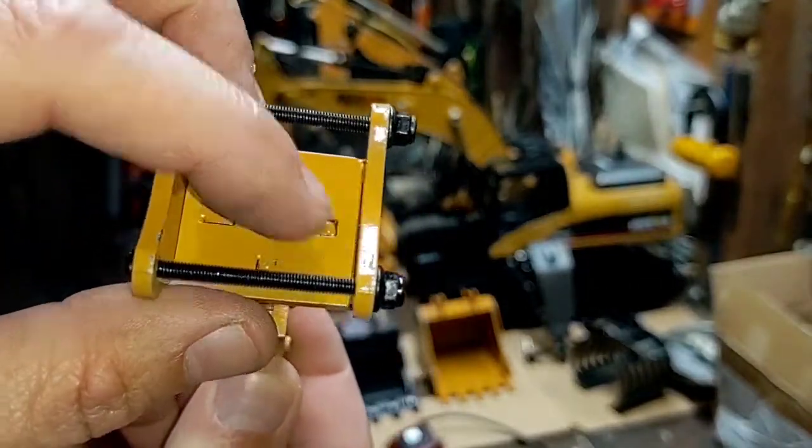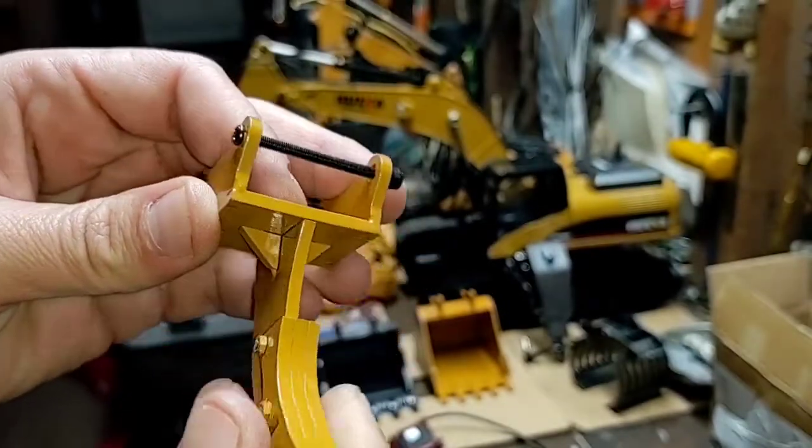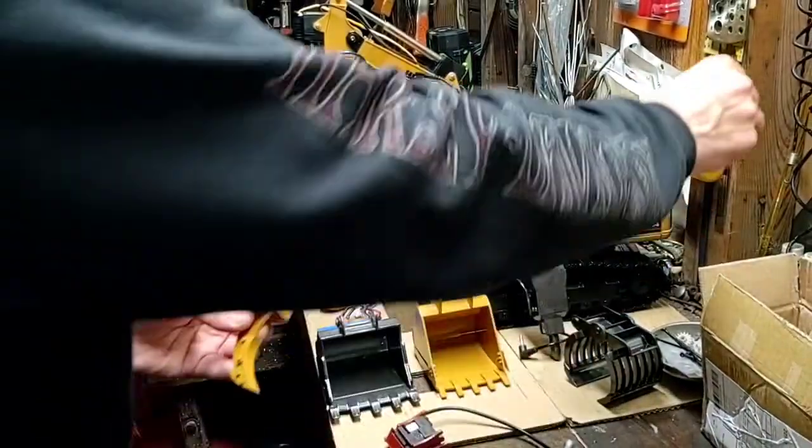We do have it welded pretty good here on the inside. But still, I wish they had it tied together just a wee bit better. All in all though, not too shabby. Pretty happy with that.